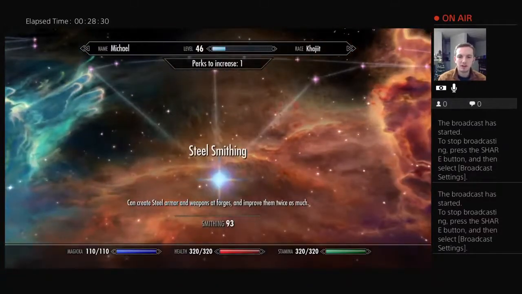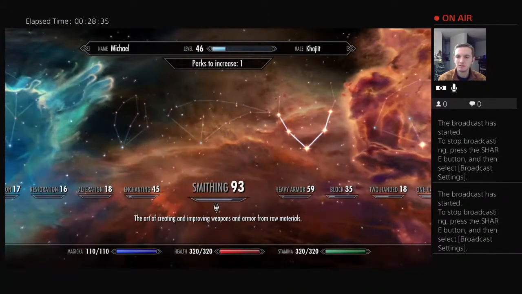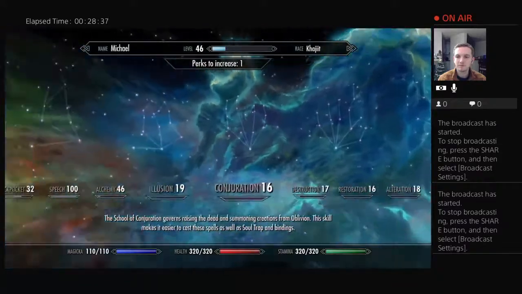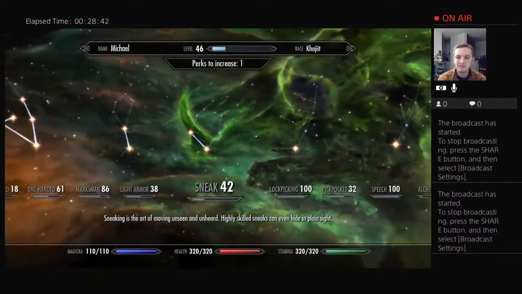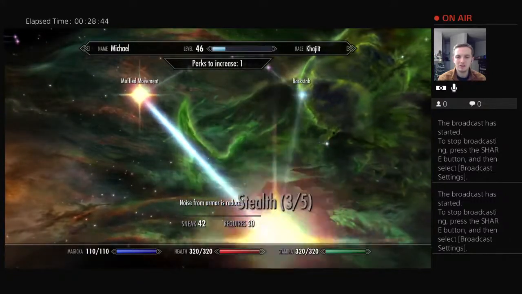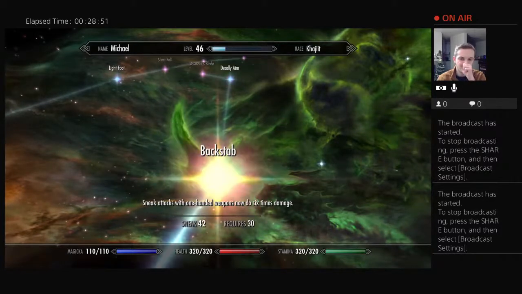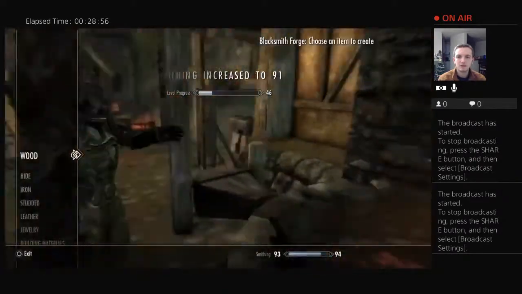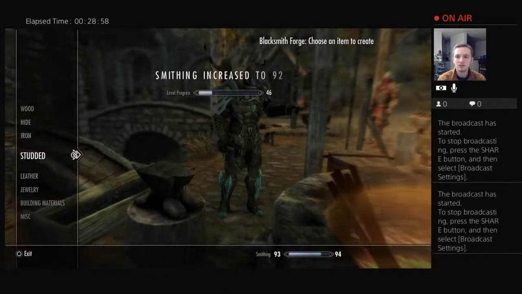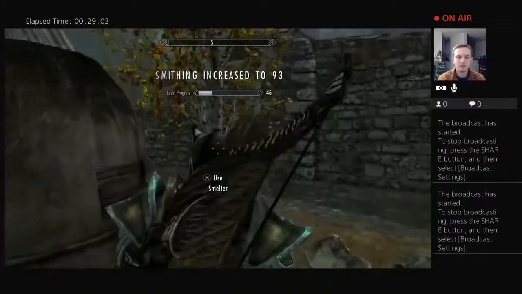Smithing is up pretty high as well. Speech, pickpocket. I guess we'll try and be sneak. We can do sneak maybe. We'll do backstab, let me try that. This is just the four they were. Alright, what do I want to do? I want to try this maybe. Smelter.